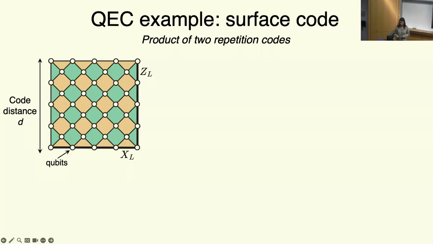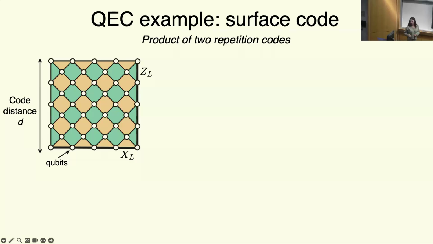So the surface code looks like this here on the left. It's a grid of physical qubits that encodes a single logical qubit. And the dimension of the surface code is given by the code distance D. And you can think of it, as we'll see, as roughly characterizing how many errors we can correct or not. So as it grows, we'll be able to correct more errors. I'll get into that in a second.